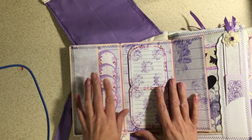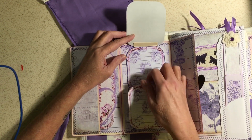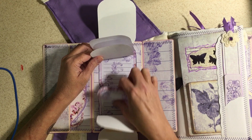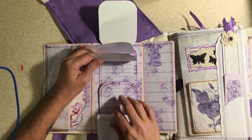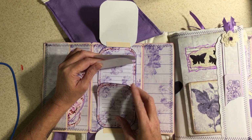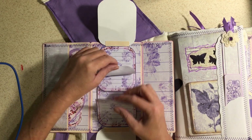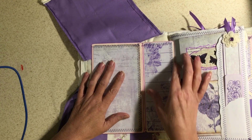And this is also made out of file folder. So here's my flip up, flip down. Flip up, flip down. But underneath, I have flip up, flip down. Flip up, flip down. I have 4 on top and 4 on bottom. So it's like an extra flip up, flip down. So let me get this back in there, right? There. So that's my flip up, flip down.